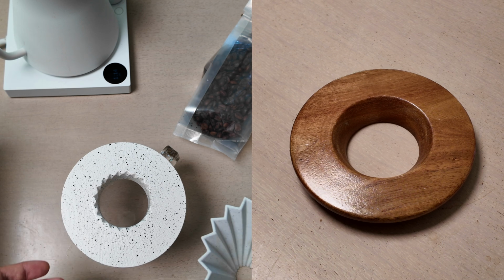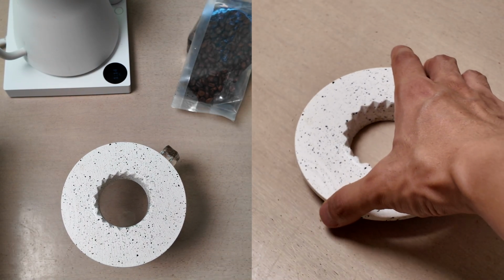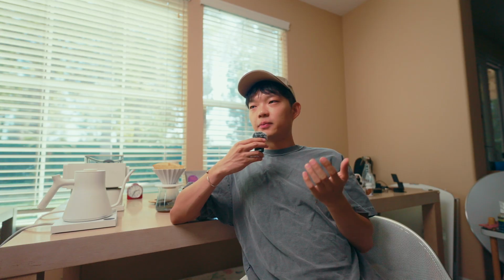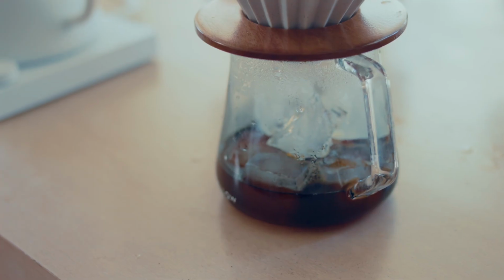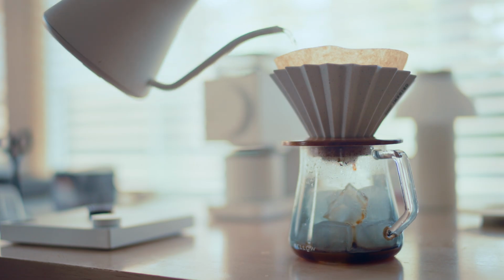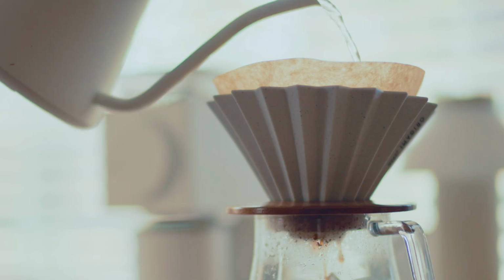The cool thing is you can compare this with their dripper holder, and the one I have is the acrylic spotted kind of design, and also a wooden one. So this product is another great addition to my coffee making space because it's easy to use. It looks great, the design really speaks for itself, and it's made of premium materials. So I had to make sure to put this item on today's list.